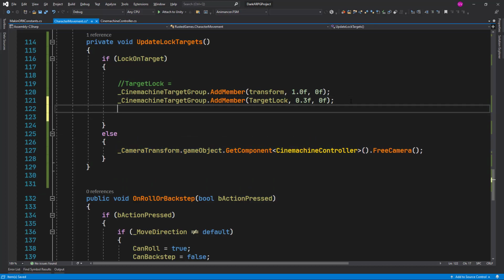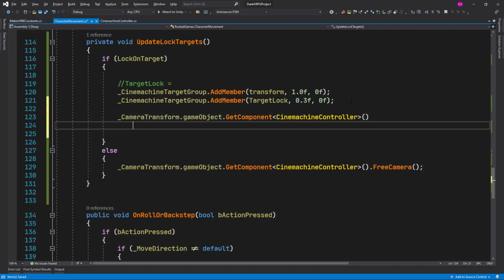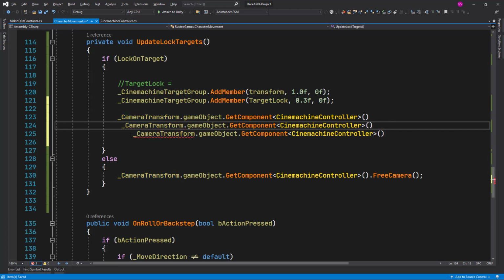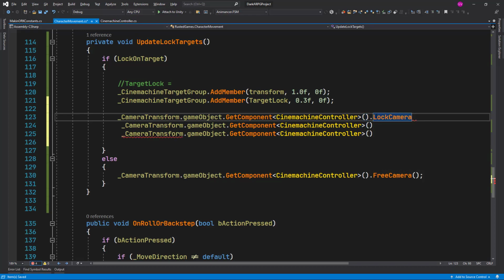So let's copy all this thing, and of course this is not the proper way to do it. We are just prototyping this logic, so we are going to do this several times, and the first time we are going to lock the camera.